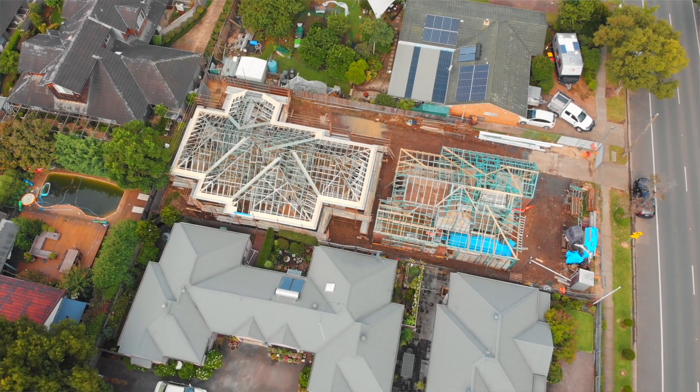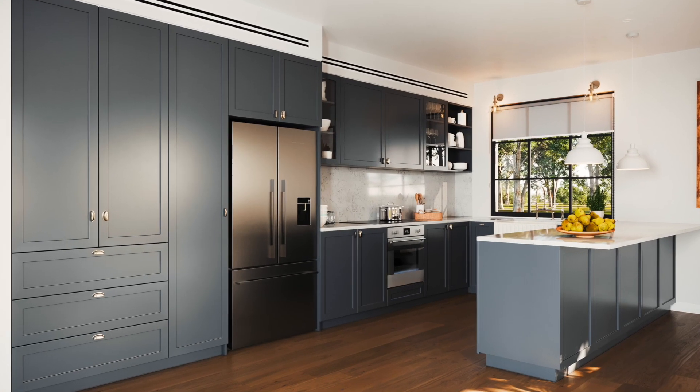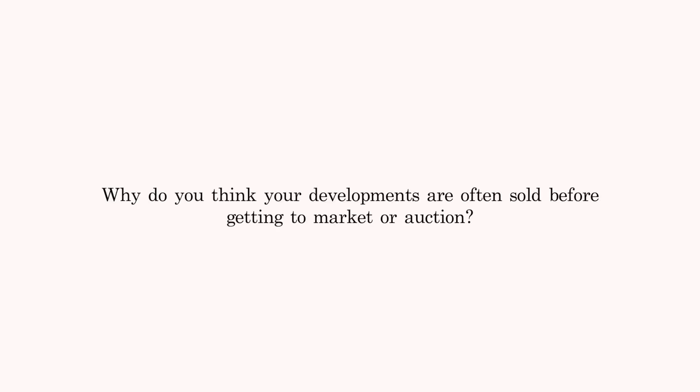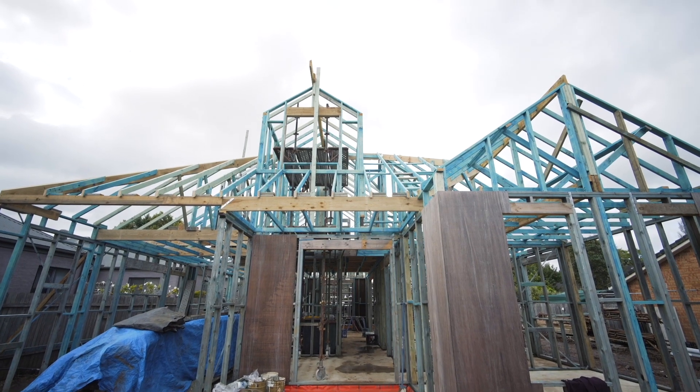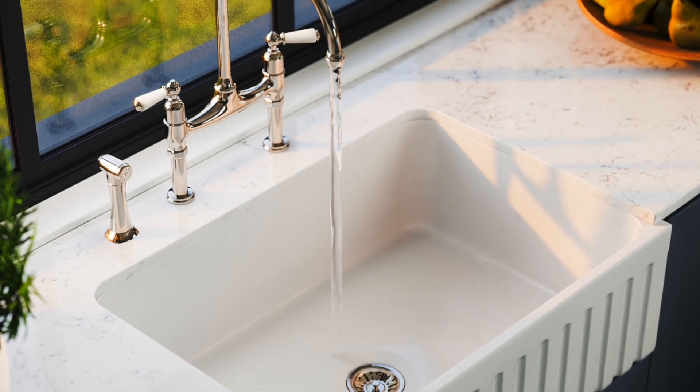We're building a home that reflects the style of Berry but also incorporates a more modern feel. The ultimate goal with anything that we build is that we would construct and create something that's beautiful — something that not only we fall in love with but other people fall in love with as well. I think we just somehow managed to hit the spot of what people really love. We don't go overboard with our design, but we just pick little aspects that people fall in love with, and it's just a vibe that we manage to create in our homes.